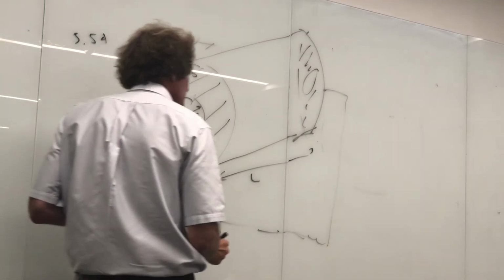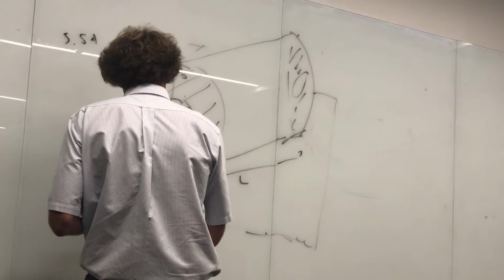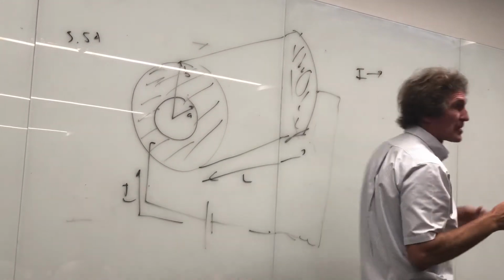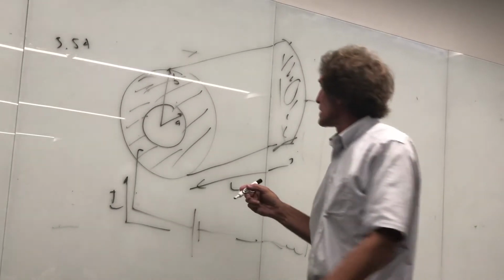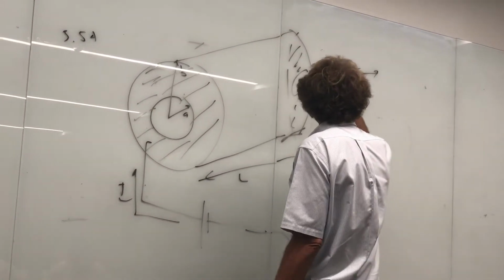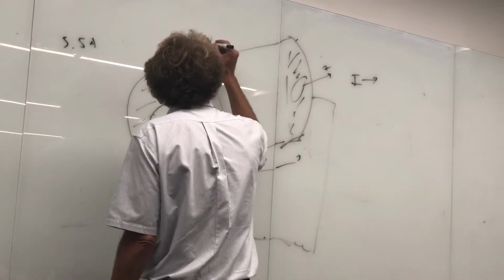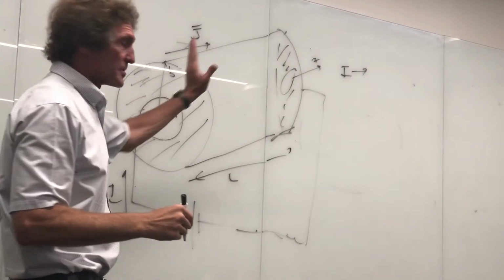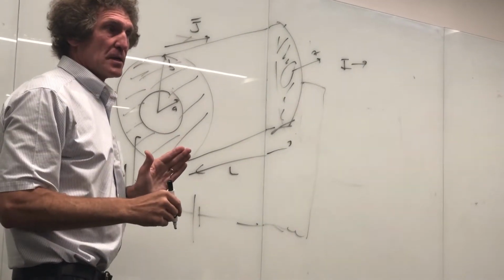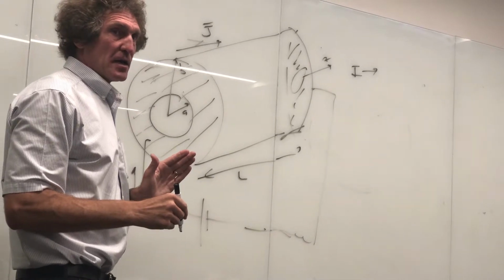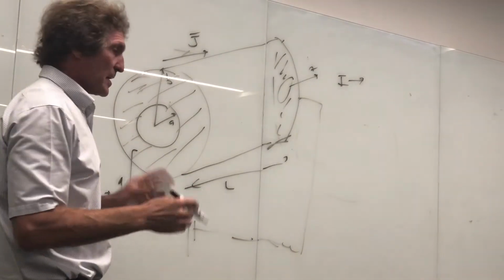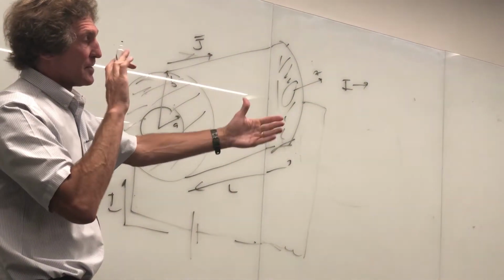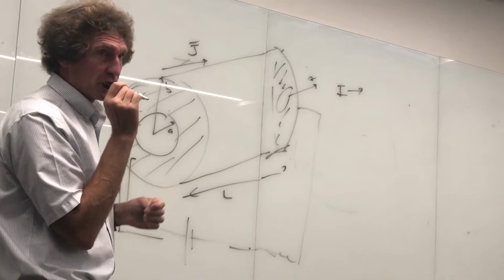So the way you do this is you're going to assume a current I. That's your first step. Once I have I, now I get the current density. And you have to realize that, we'll call this the Z direction, all the current is flowing from one of these planar surfaces to the other. Can you all imagine it? Just take a solid cylinder and core out the center, get rid of it. And then all the current flows down the cylinder. It's going to be in the Z direction.